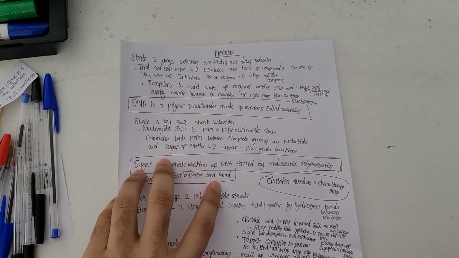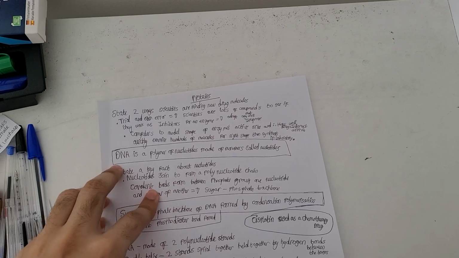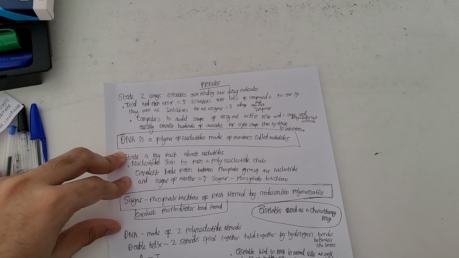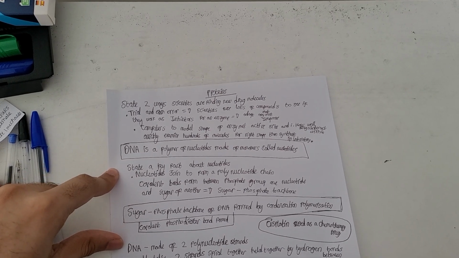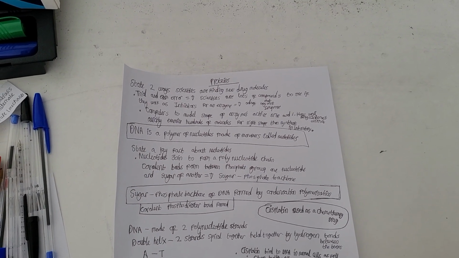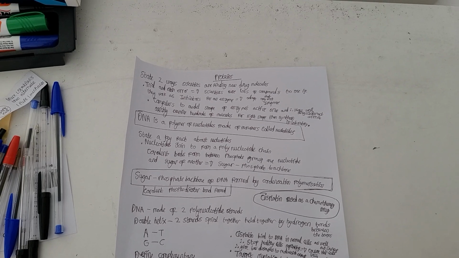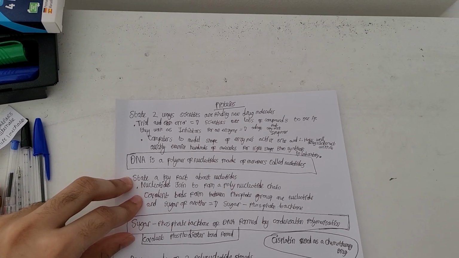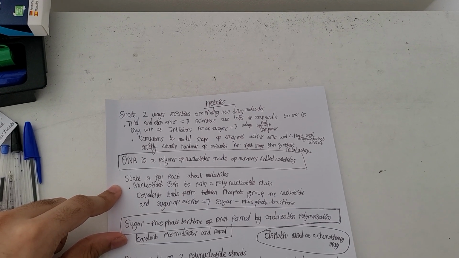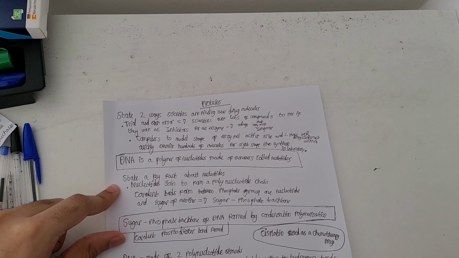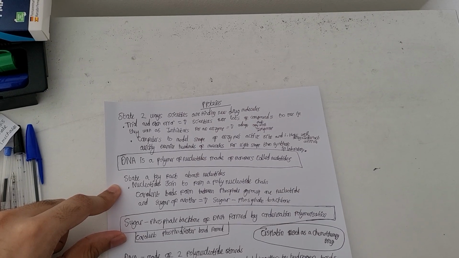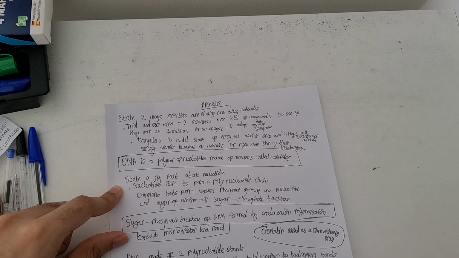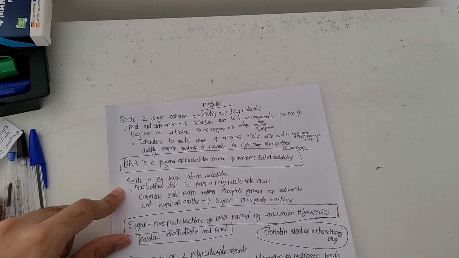State 2 ways scientists are finding new drug molecules. Trial and error: scientists use lots of compounds to see if they work as inhibitors for an enzyme, adopt any that work, and then improve those, like make them faster. Or computers to model the shape of an enzyme's active site and therefore how well drugs interact with it. They can quickly examine hundreds of molecules for the right shape before synthesizing in the laboratory.